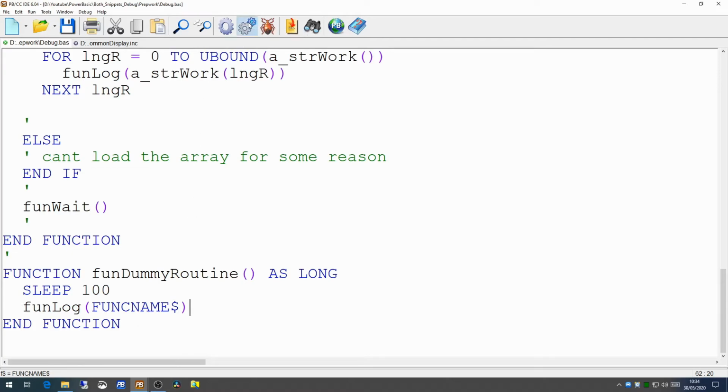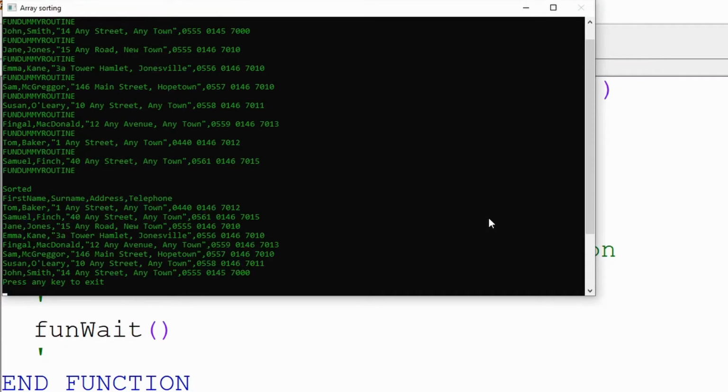So if we run that now, we would see each time we run to that function, we're throwing out a message to our log. Now this could be very useful if you're not quite sure where the program is actually executing and something has not happened. You can throw out the name of the function that's currently executing. This can be very useful for tracing down problems to find out whether your function has been entered or not, and where the program currently is.